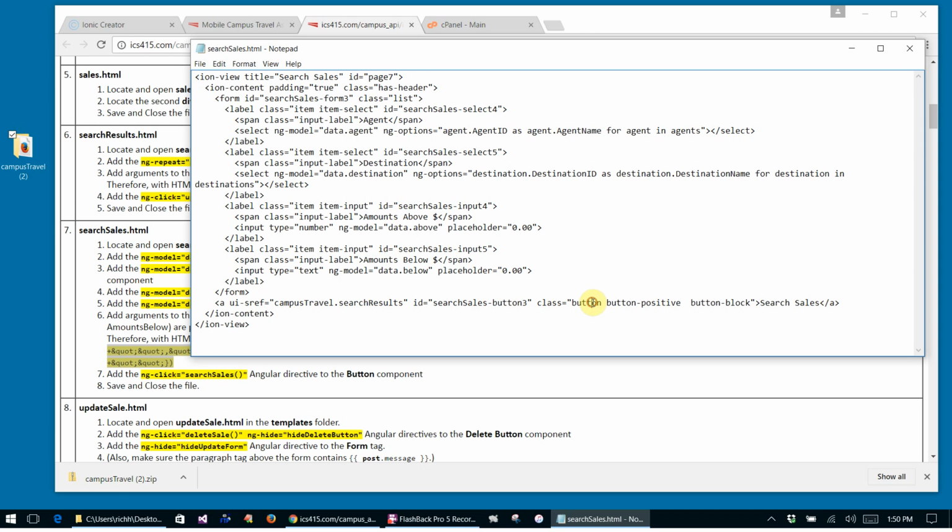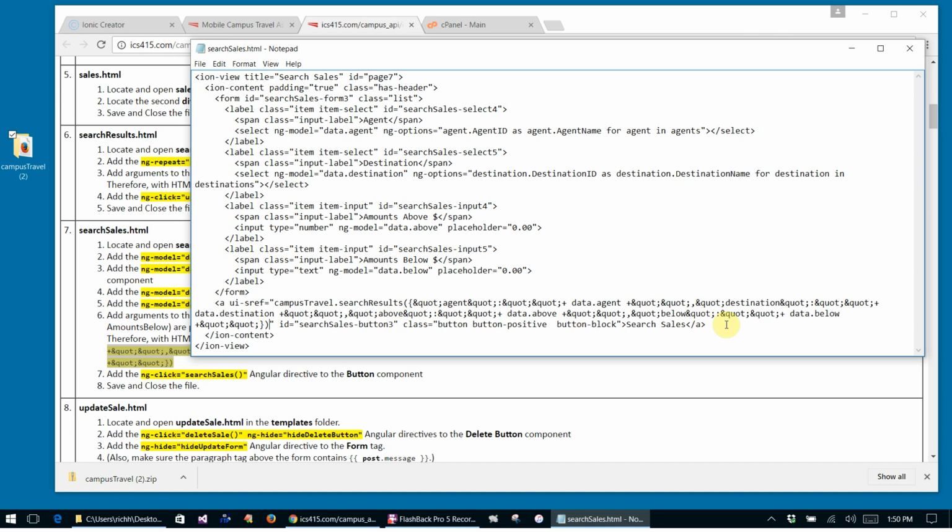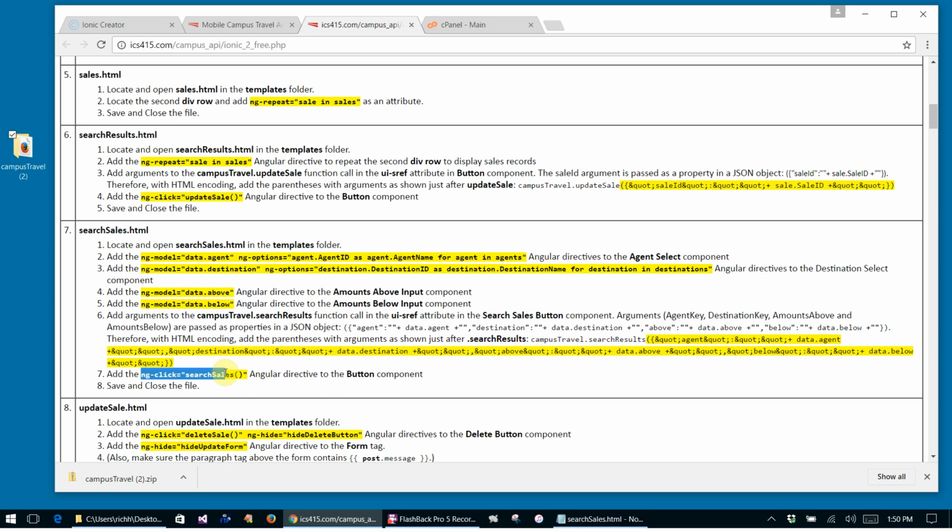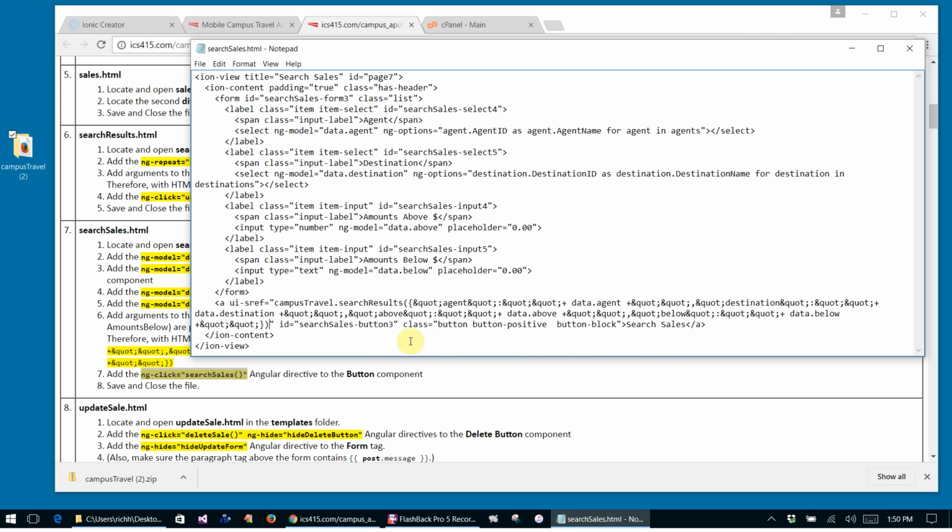This is it, button. Okay, right here, I paste in the arguments in parentheses. And last, I need this click event handler. And that can go anywhere after in the button tag. Okay, that does it for search sales.